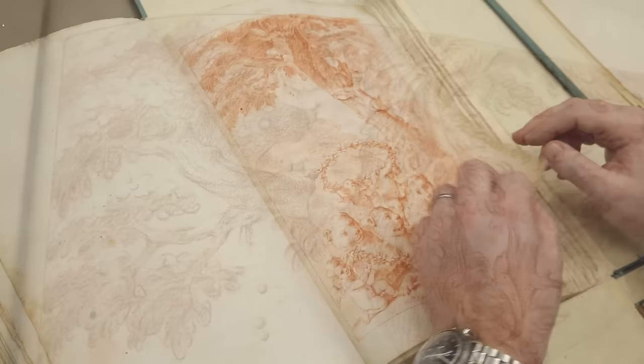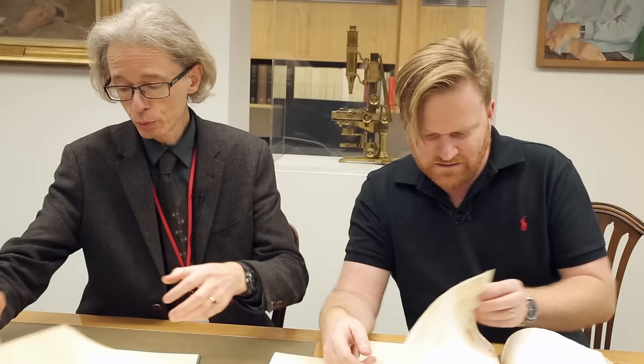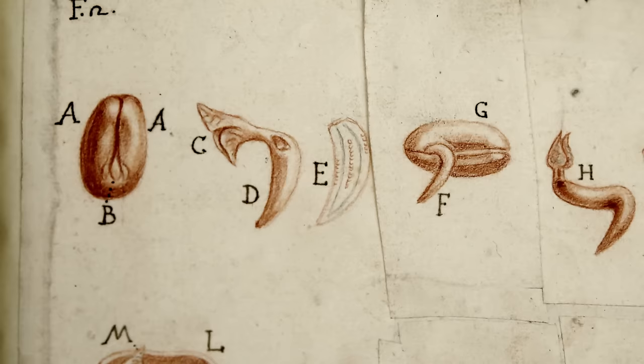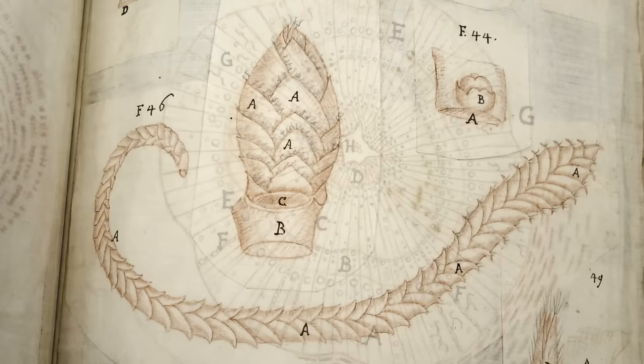Then we get to the business — this is more what I was expecting to see. Malpighi was a very good artist; he would produce sketches himself for finished works. You can see sprouting plants and seeds developing here. He sketches at intervals, so you can see the gradual development of the thing he's looking at — he's a developmental biologist, if you like. He uses his own eyes, magnifying glasses, as well as microscopes, using the tools appropriate to what he's after.